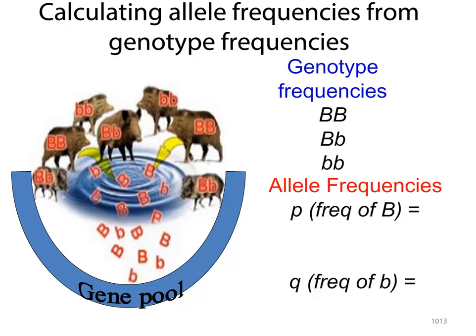So let's say you have a population and you have an allele set for B, and you know that you have big B, little b. So your genotypic frequencies will be big B big B, big B little b, little b little b. And that's just, again, the number of individuals that have those genotypes. Now, you also can figure out allele frequencies. In other words, the number of big Bs divided by the total alleles, and then the number of little b's divided by the total alleles.